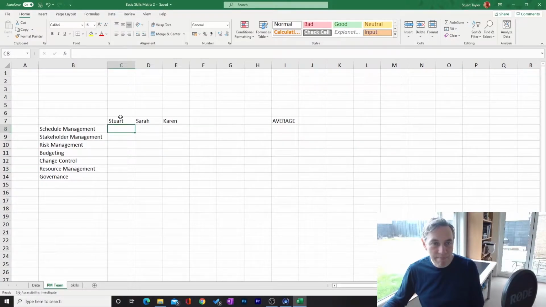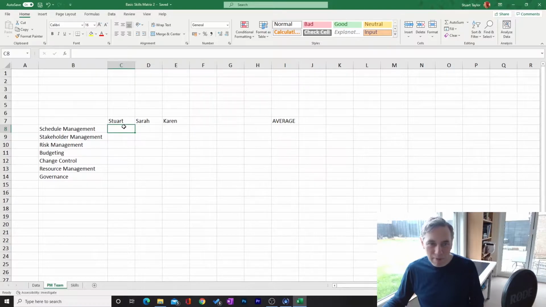What we want to do here is populate this sheet with the data that was in the previous sheet, in the data sheet, but now running in a vertical format. We could do a copy and paste exercise here where we just copy the information across as we've just done with the actual skills there, but that's not exactly making the tool very future-proof, and it's not really a very long-term solution, especially if you've got multiple people in here.